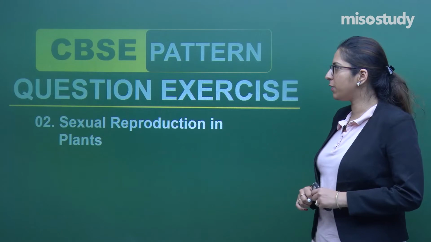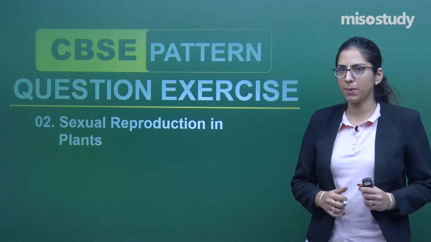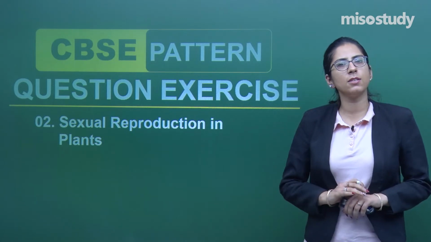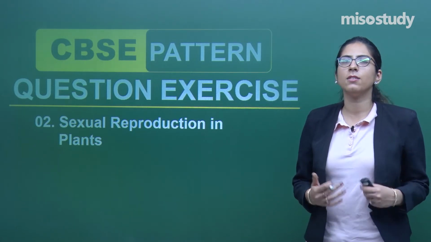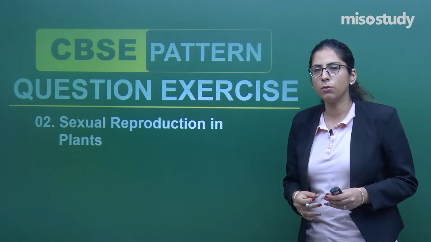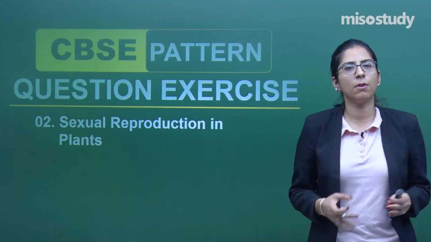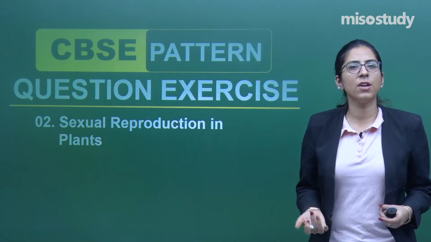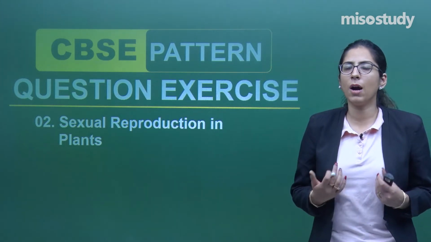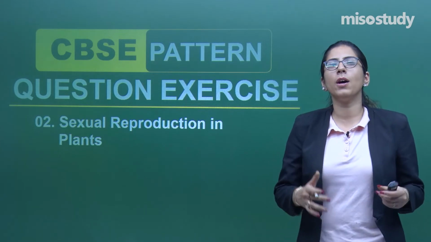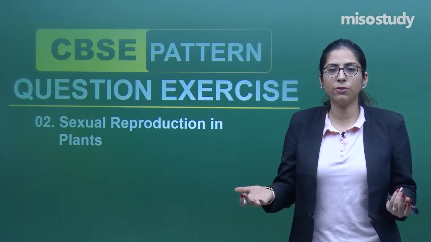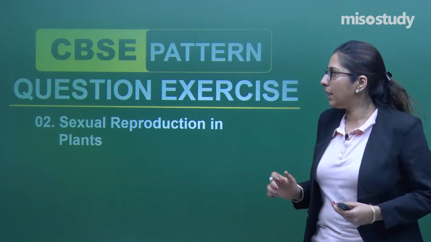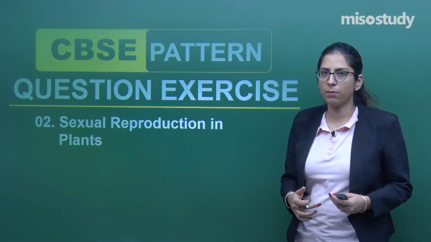In today's session, we will be discussing certain CBSE pattern question exercises from the chapter Sexual Reproduction in Flowering Plants. We have discussed the whole chapter, now it's time to revise certain questions. I have divided the questions into different categories: some 1 mark, some 2 marks, some 3 marks and some 5 marks. I will tell you general strategies, how to proceed and what you have to answer. I will not give you a complete explanation of the answer because that is already mentioned in the sessions. You can refer to those sessions, but I will tell you how to proceed in such types of questions.